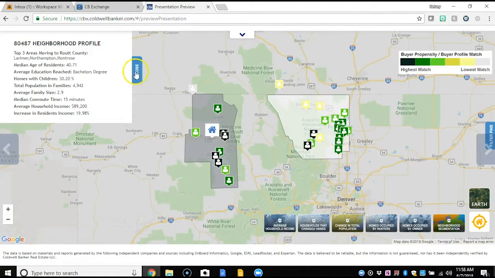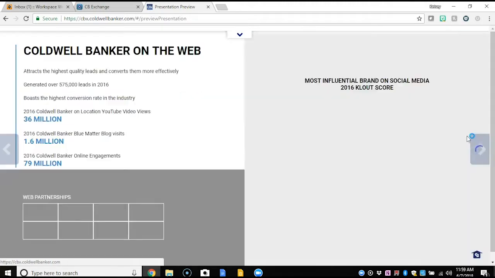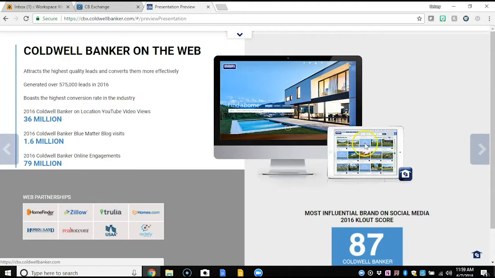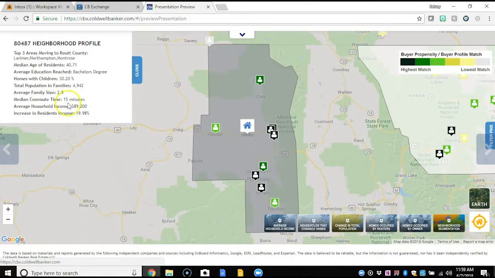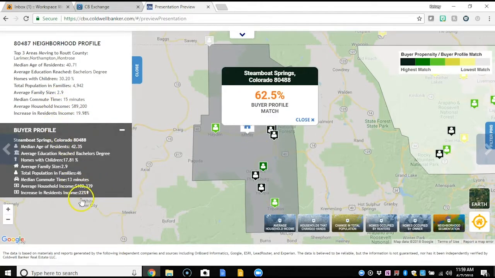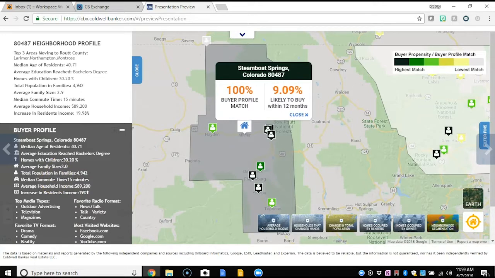This is free. You are paying with your franchise fee to have access to this information. There is no need for you to go out and create the wheel again. You don't need to go out and do a bunch of analytical information to talk about what the neighborhood profile looks like and who's going to buy the house. What's the income? Who are they? That is all here for you for free.